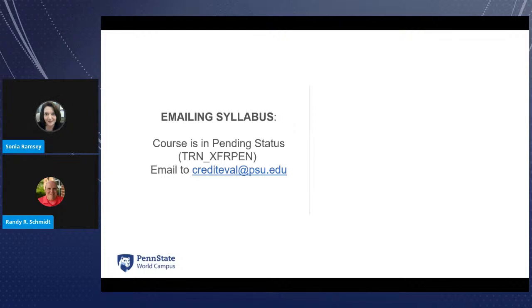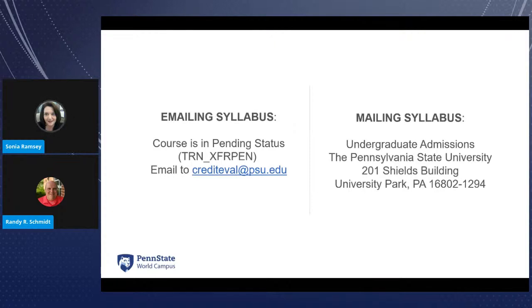You can submit any syllabi to the undergraduate admissions office by email to crediteval@psu.edu. You can also submit your syllabi by mailing them directly to the undergraduate admissions office at University Park. Please do not send syllabi to your TCS unless your TCS requests it from you via email. Each syllabus you send should be sent separately as a PDF or Word file. The undergraduate admissions office will not accept an electronic link to a syllabus. Please understand that a syllabus evaluation can take roughly 6 to 8 weeks to complete. The final decision will be posted to your transfer credit report in LionPath.